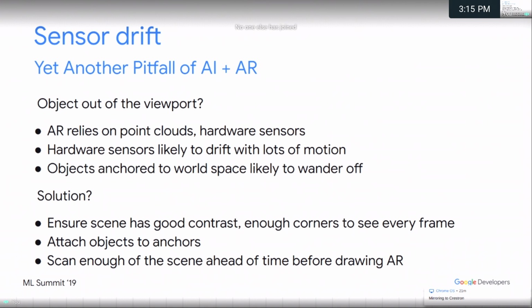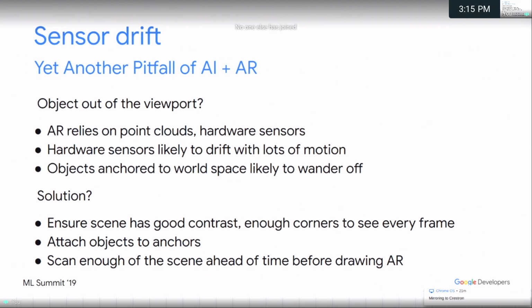So make sure that the scene you're in, the user scene, has good contrast and enough corners to see in every frame. Corners of interest are the ones with high contrast, like this black and white corner up here that you see all along the tops of rooms. That's pretty good stuff. The second thing you want to do is attach objects to anchors. Anchors are really cool because they help you mitigate where these objects are in space.